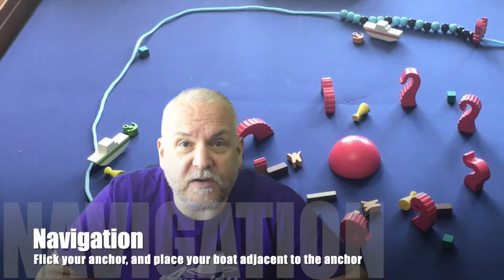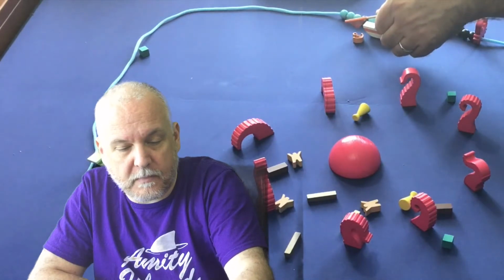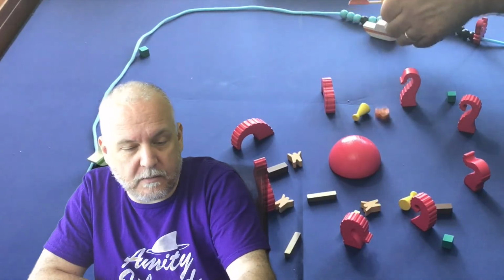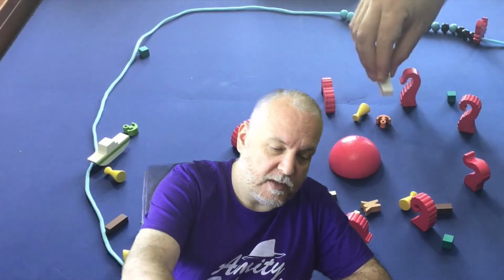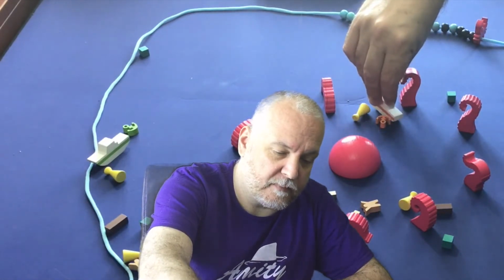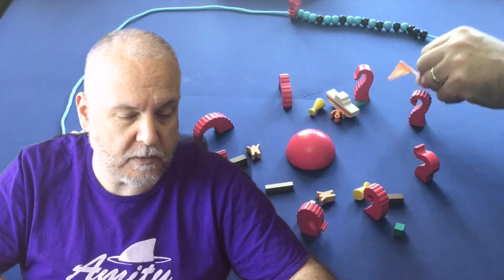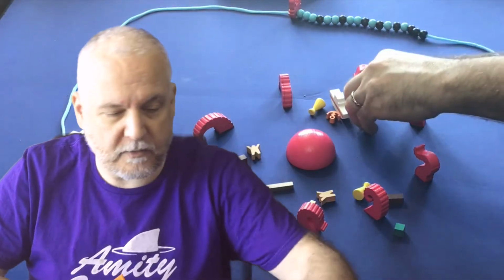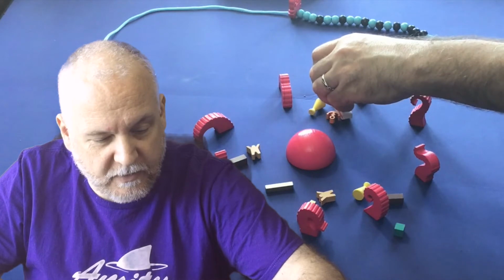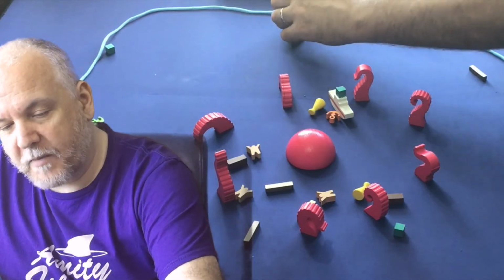If I had chosen to navigate, what I would do is flick my anchor, the same way that I would flick treasure, and then move my boat into a position where it is touching the anchor, like so. Now I will flick a piece of treasure. It is not the closest to my boat. Made contact, so I get to now load my treasure anywhere onto the boat that I like. Because I loaded treasure, I move the crab 1 bead.